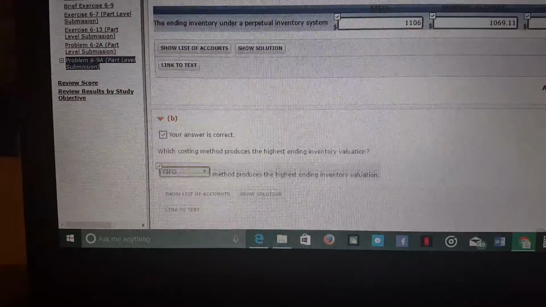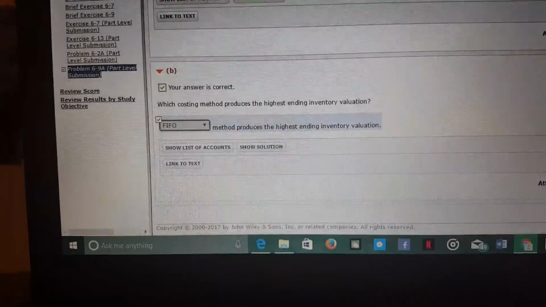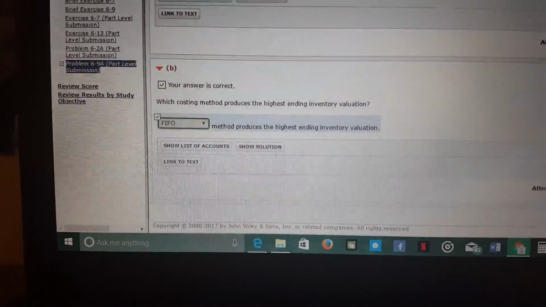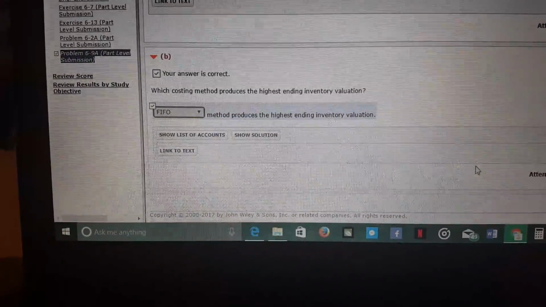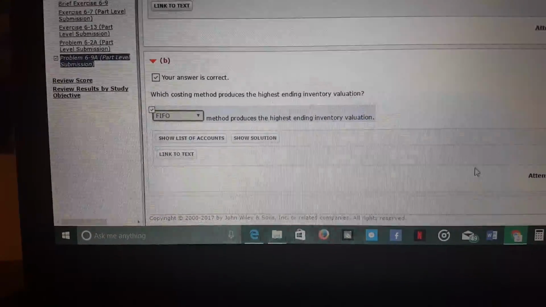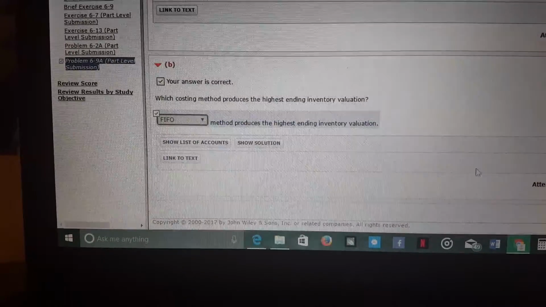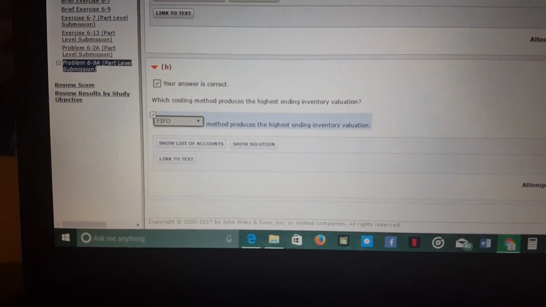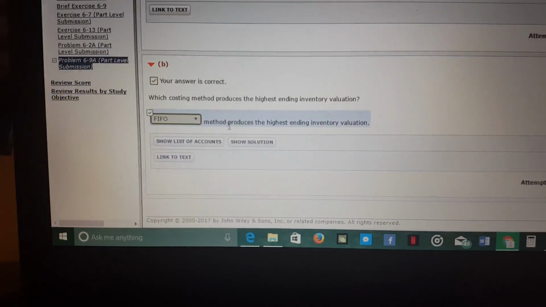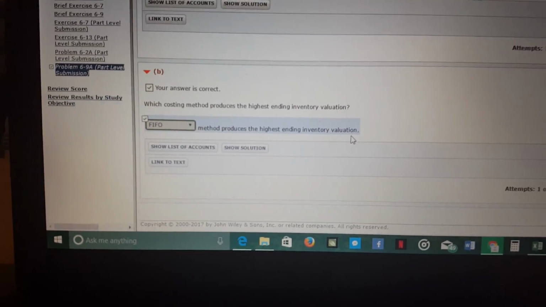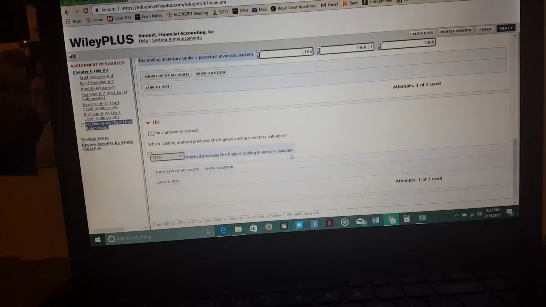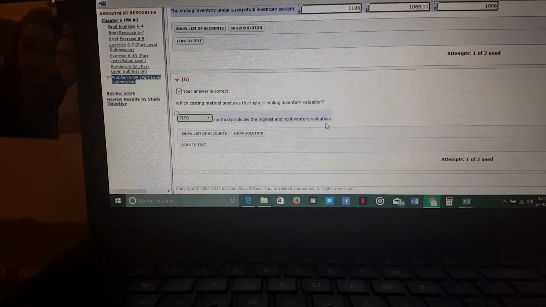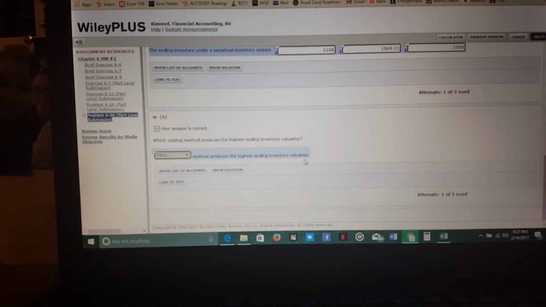And the very last section is really the easiest because obviously if you get to it, then all your answers are correct, and it's just asking you which one has the highest ending inventory value. And so you literally just go up here and see which number is the highest, and that's going to be your answer. So I really hope that this could help you at least a little bit, and I'm sorry that it was so crazy and shaky and however it turns out.